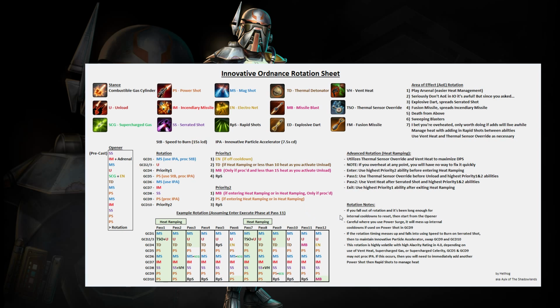Some notes about the rotation: if you follow the rotation and it's been long enough for Speed to Burn to come off internal cooldown, then it's best to just start with the opener as it will flow perfectly back into the rotation. Be careful where you use Power Surge for an instant ability instead of having to cast. It's best to pretty much only use it on Serrated Shot or on the 10th GCD assuming you're using Power Shot.